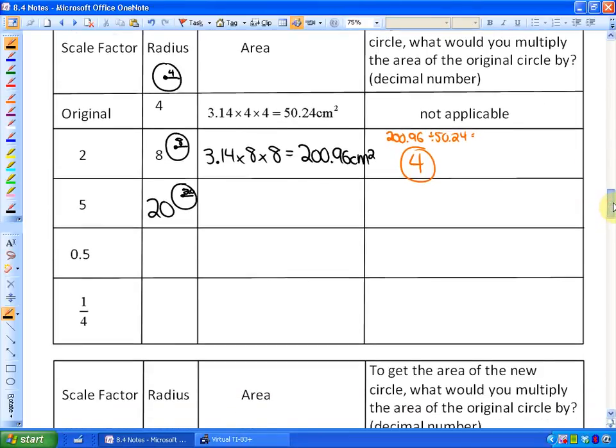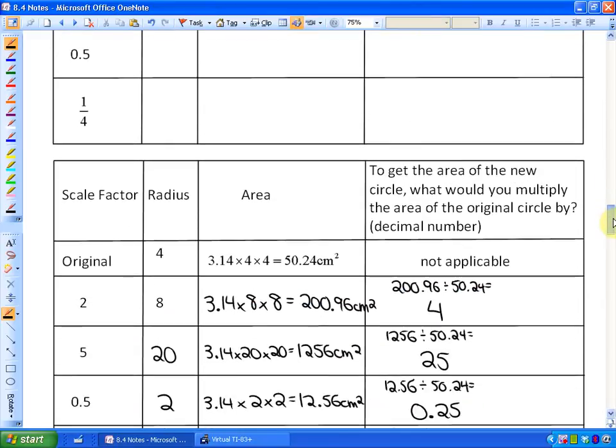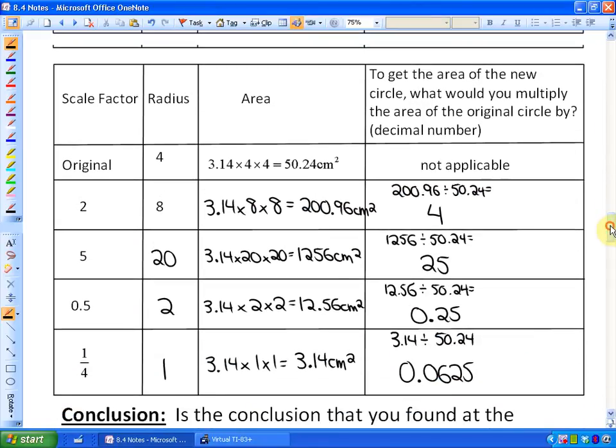If you have finished off the table, this is kind of what you will see. If not, you're going to have to pause this and copy it down yourself. You should have these applications. So here's the radius given the scale factor, the original radius being 4. I found out the areas of each, and I found out what you would multiply the original by in order to get the area of the new shape.